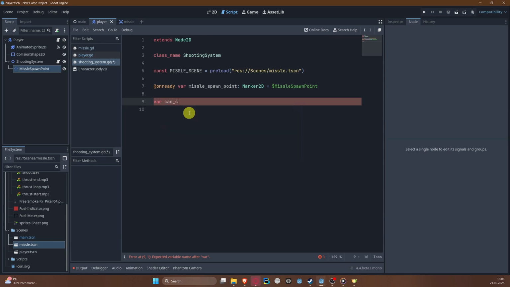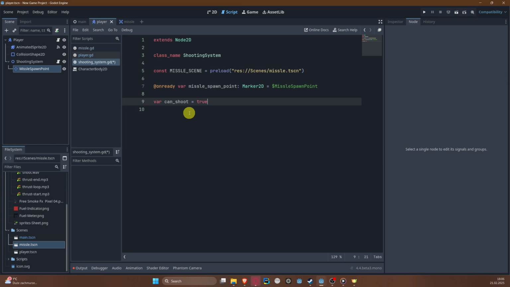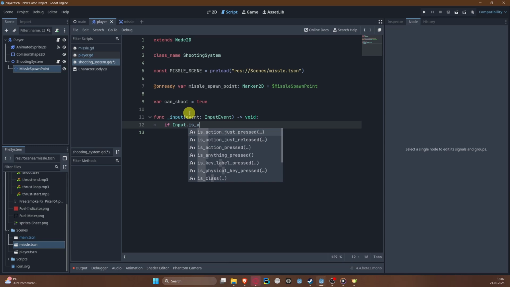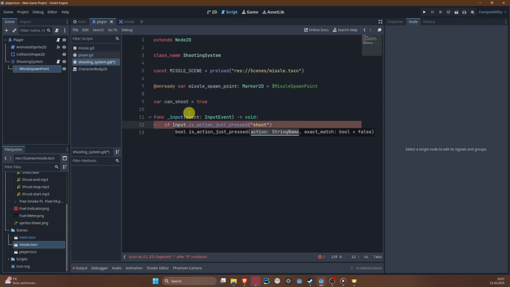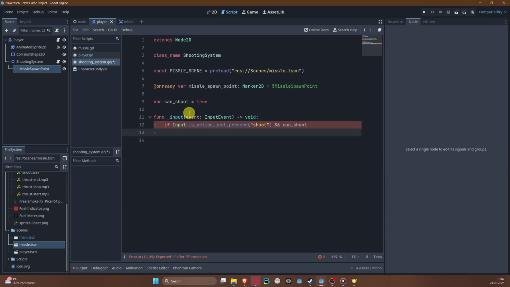So can_shoot is equal to true. Then let's use the input event to check whether we can actually spawn the missile. Is action just pressed? Let's find the shoot action and can_shoot. And now what we need is the new missile scene, and we need a colon here.